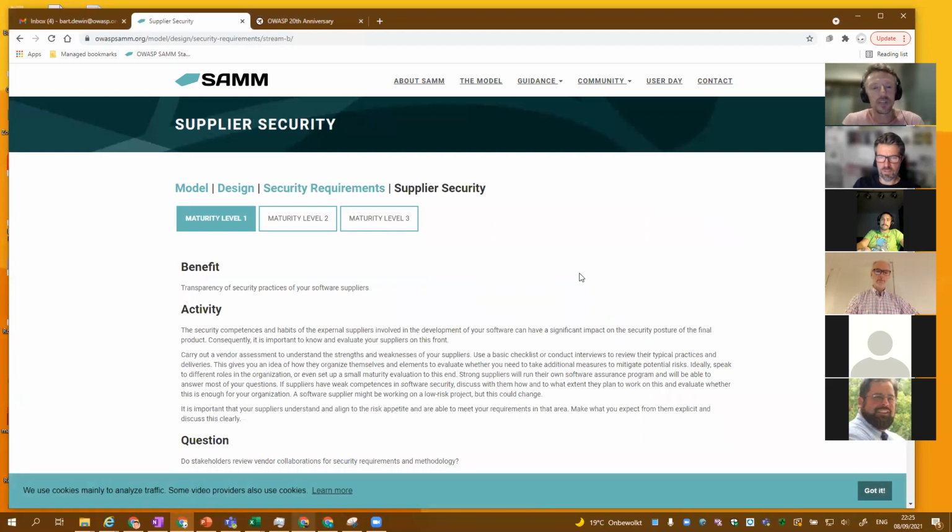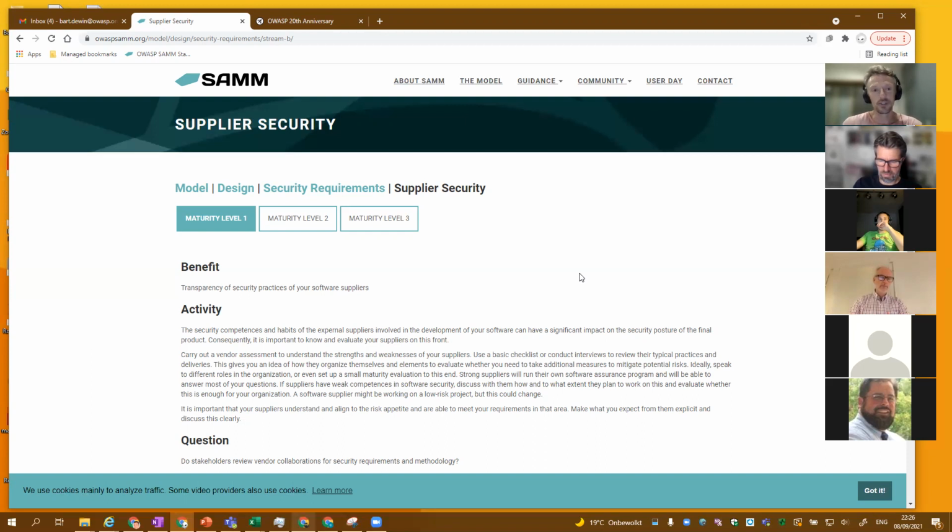So if we look at that stream, again, we have 3 maturity levels. At level 1, you want to get a basic understanding of the security posture of the suppliers that you're working with. Suppose you're acquiring a piece of software, or you're licensing a SaaS solution, or you have an outsourced development party that helps you implement that piece of software.